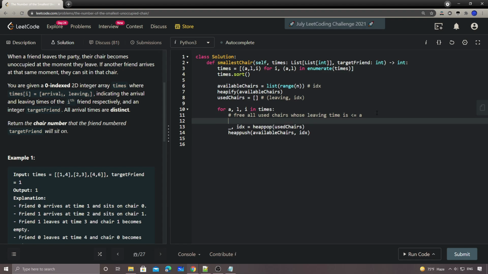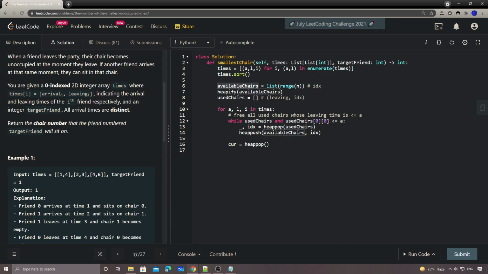Oh, so what am I doing? We haven't even written the while loop here. So while the used chairs are not empty and the first one of these used chairs is either smaller or equal to this arrival time, then we do this, right? Now for the current index, we have current, which is going to be the pop of available chairs.